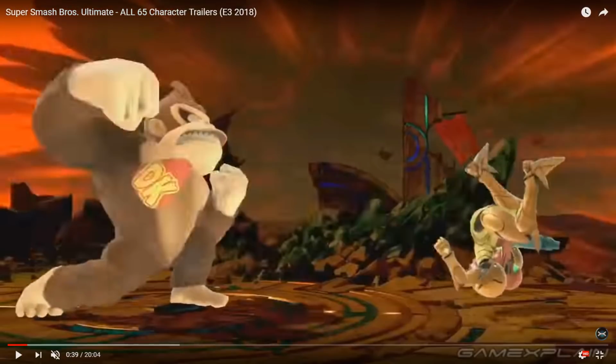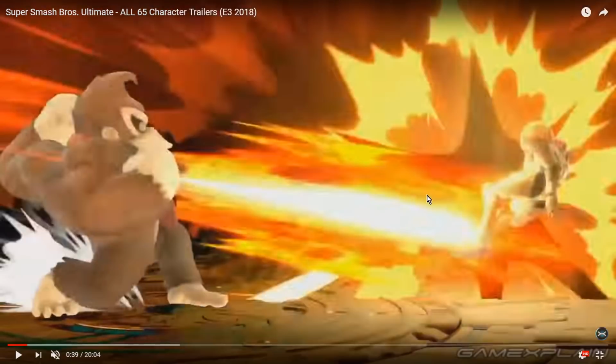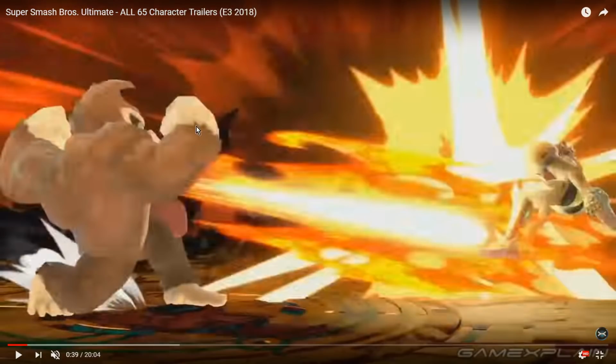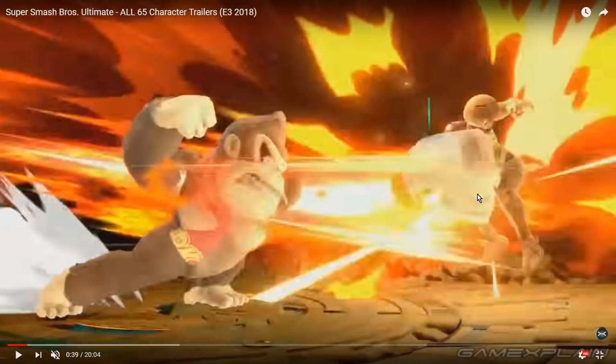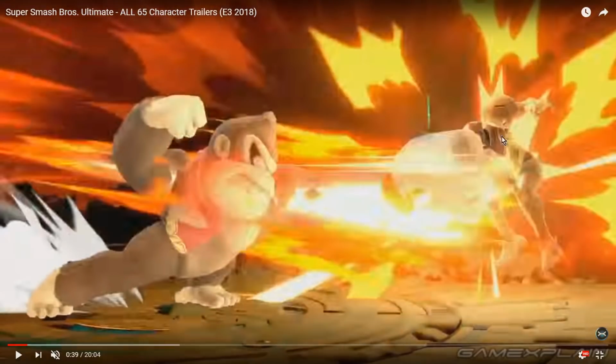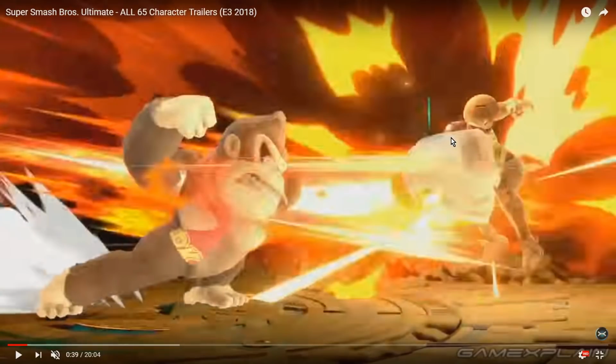And by the way, Donkey Kong's hands change size. You can see here, as he's pulled back for the punch, that hand is one size, but here, when it's actually hitting Samus, it has suddenly grown substantially in volume. This, again, is a squash and stretch technique. Because the hand is bigger, we perceive that it has more impact because it's heavier. Like, it can deliver more power when it's bigger, when it has a greater mass.